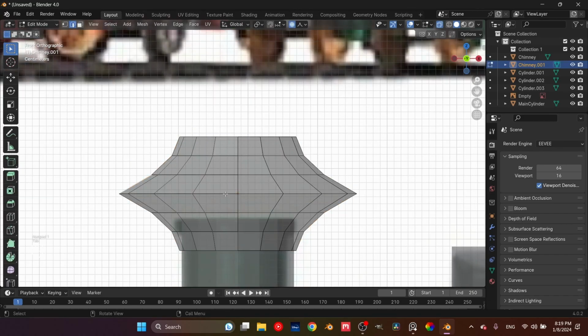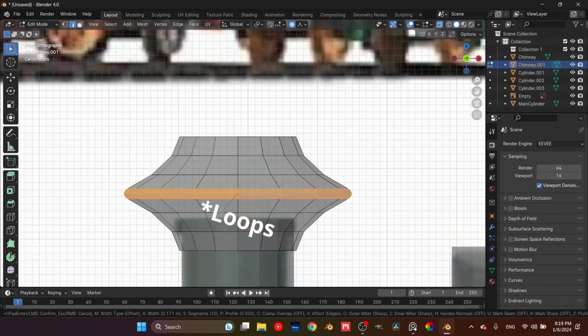So the way to kind of get rid of this edge and have, let's say, quads actually here, is by beveling it. The way you bevel an edge is by pressing Ctrl B. And if you drag your mouse, it's going to create another edge basically out of it. But the bevel object, you can just scroll and add as many as you want. So this will just round basically this whole thing.